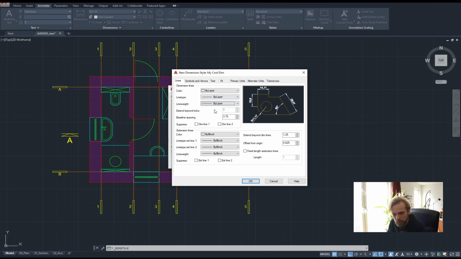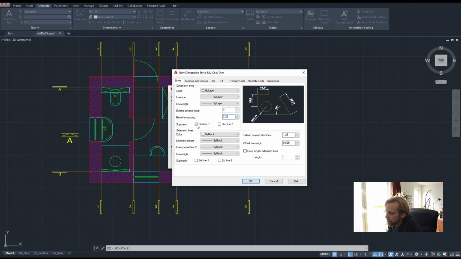So we are controlling the dimensions through layer, not through block. Then you have baseline spacing. If I change this to 500, for instance, nothing happens. Whatever, then we ignore it. Is it a bug again? We'll see if it's a bug or not.